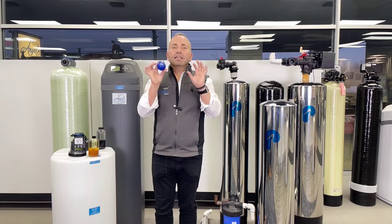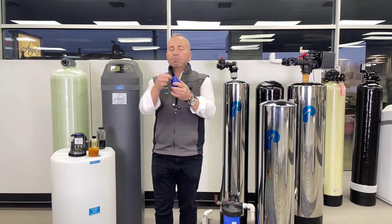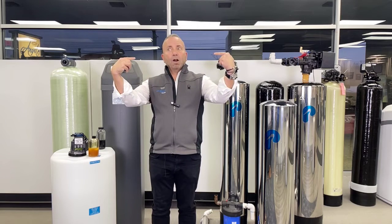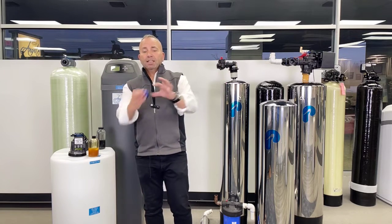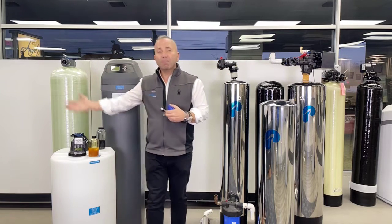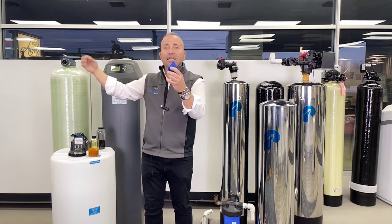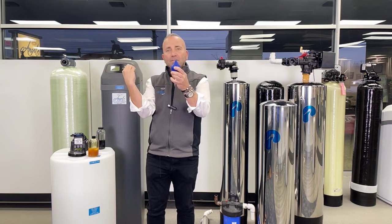It's very important to understand that the filter material was designed to prevent scaling, but that rock still comes off when it hits air. A water conditioner keeps the rock attached to the water droplet as it passes through the plumbing, whereas a water softener softens the water — it takes the rock off of the water droplet. That's called old technology, and yes, it was invented in the late 1800s. It uses sodium to put a salt ion back on and takes the calcium ion off.